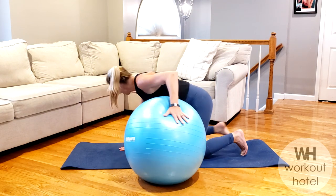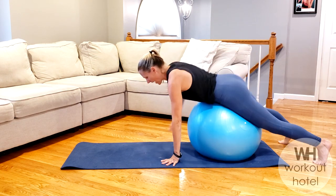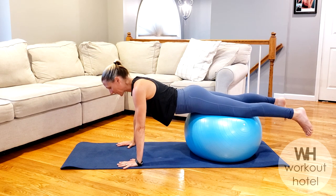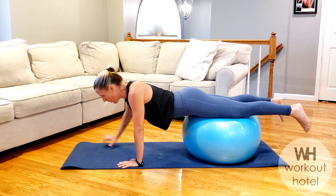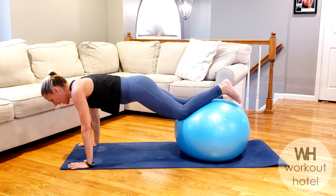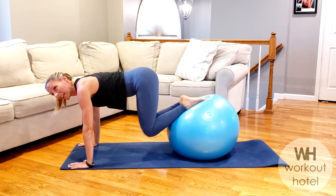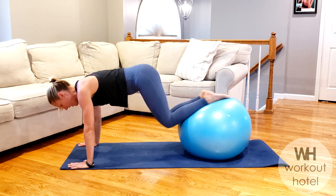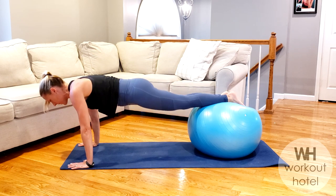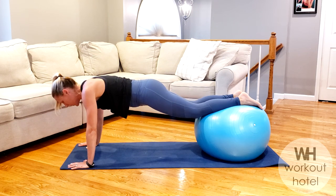Coming on to the wall here — belly on the ball, and then we're going to walk forward. I'm going to be coming into knee stretches — this is a more basic option to start, holding plank, to get you strong to get to that full move. Come forward if you can, we're going to roll the ball in on the shins, and roll it out — the further to the toes, the harder it is. Eight, seven, remember your option of just holding, six, five, four, three, two, last one — hold and come down.